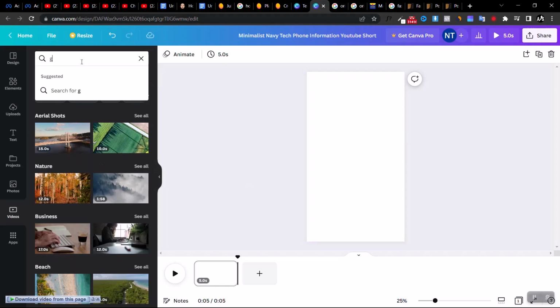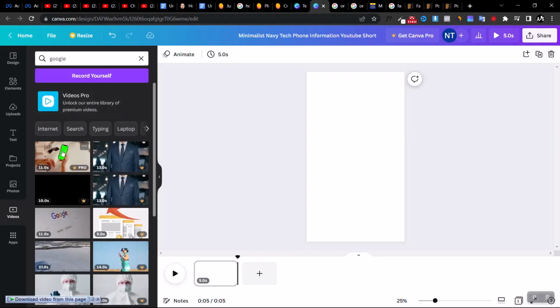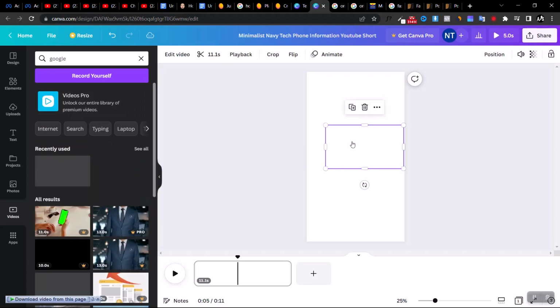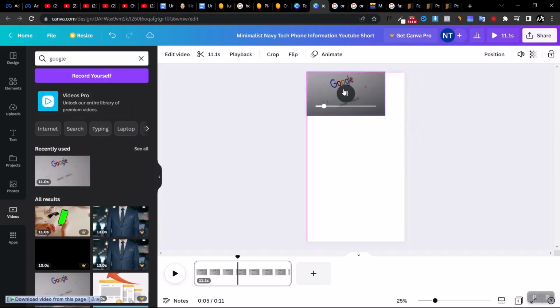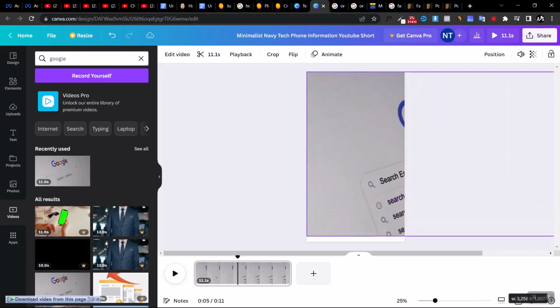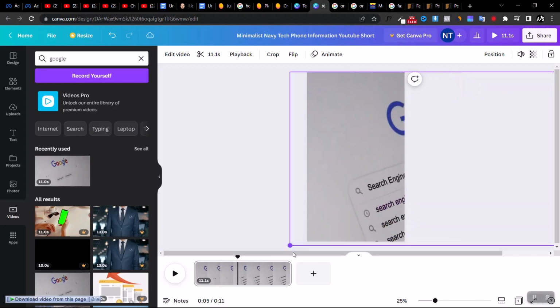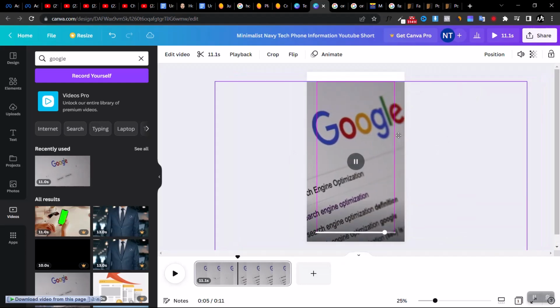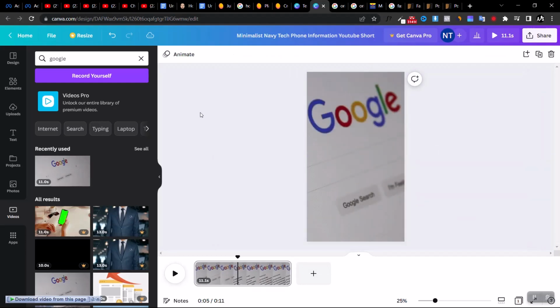So what we can do is just type Google here. Once you type Google, you can drag in this video here. So I'll just drag this one up to this place here. Then you extend it like this, or extend this place too. Once you extend it, you can drag this into this place here. Then what we want to do is just pick, let's say, 3 seconds of this video. 1 second is also okay, or let's just put it 2 seconds. So let's say 2 seconds is okay.